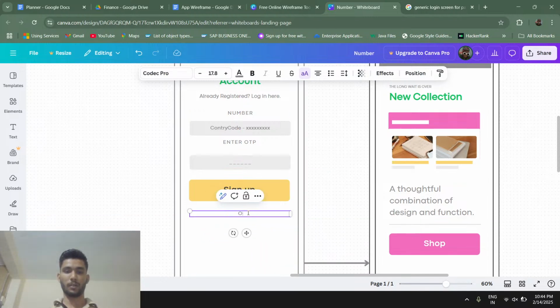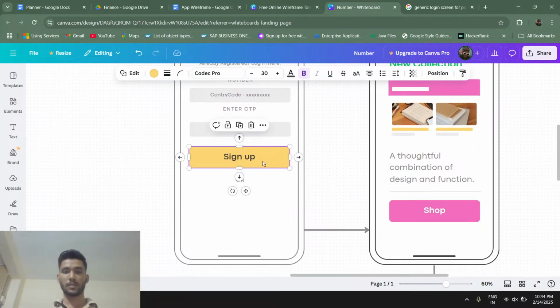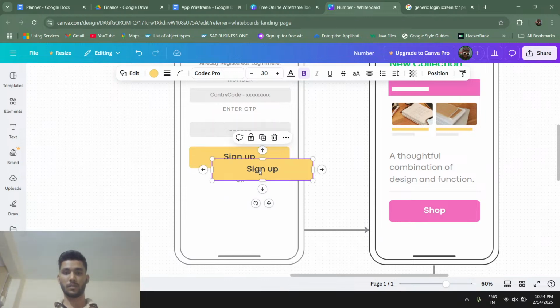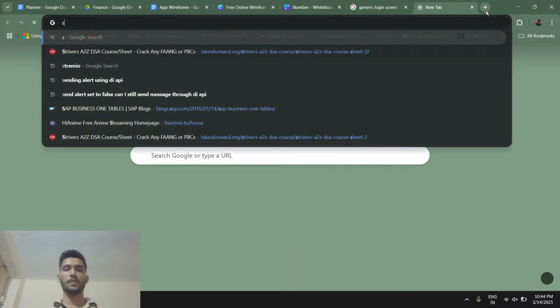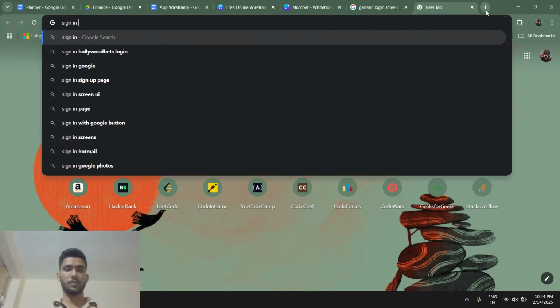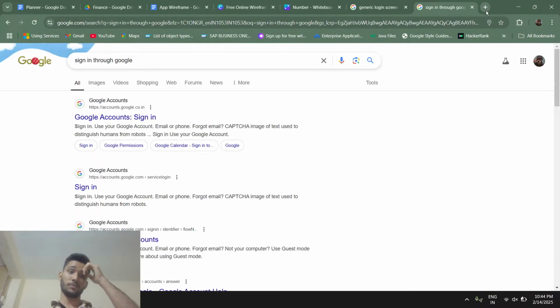an OR label. And we'll have sign in through Google. No. Sign in. I think Google already provides you an interface if you are trying to log in through a Google account.